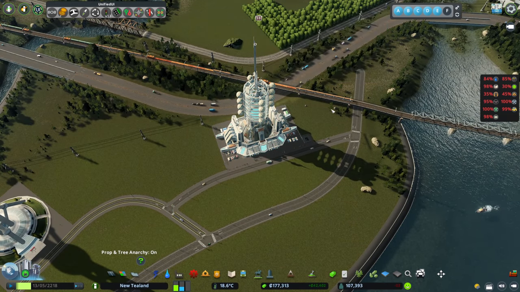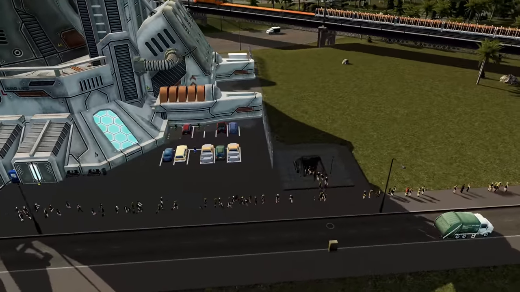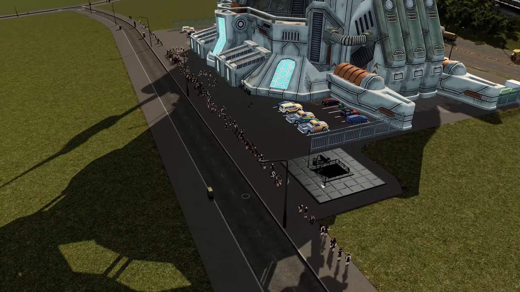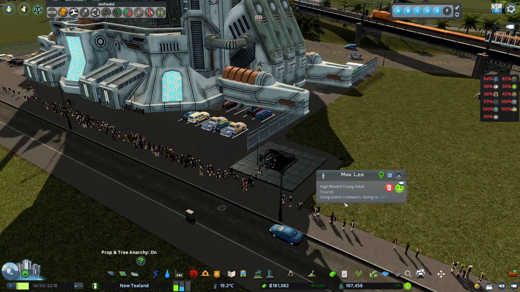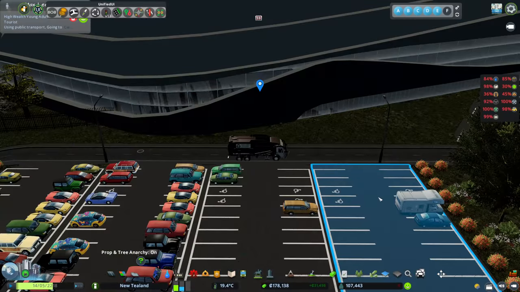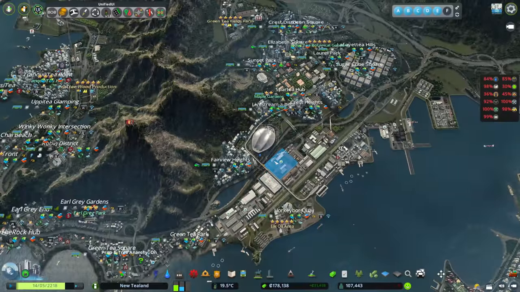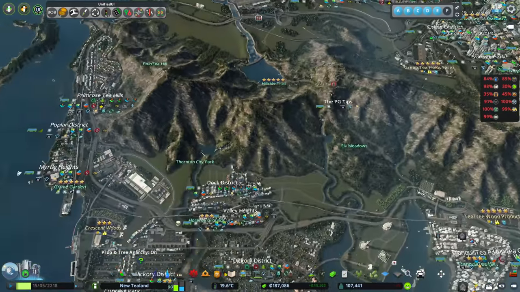Oh, 499. Oh, yeah. Look at that. They are running into here. I don't know what these people are doing. Just sort of standing around. Are they using public transport, going to car park? Woo! All the way on the other side of the city. Oh, okay. Excellent. Well, they're obviously waiting for a metro train.